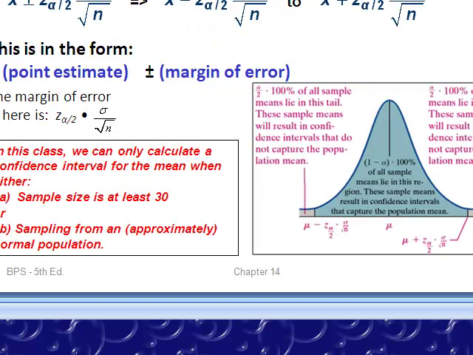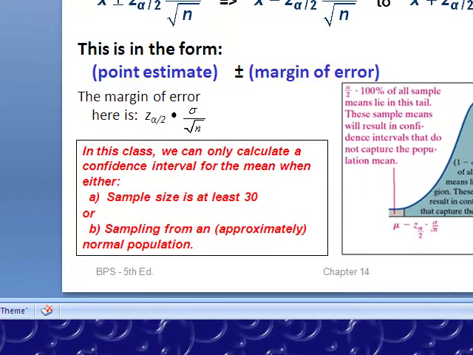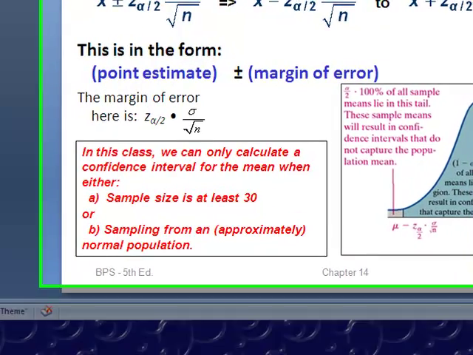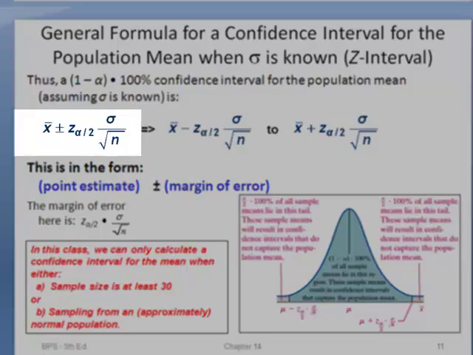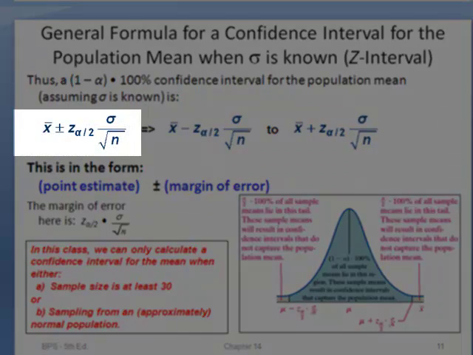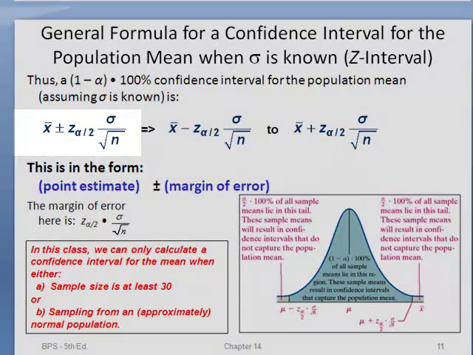So here is the general form of a confidence interval. You would say X bar plus or minus that critical value, which depends on your confidence level, times the standard error. So you would subtract that product off of your mean, and you would add that product to the mean, and that would give you the endpoints of your confidence interval.